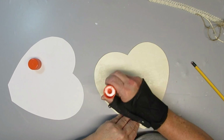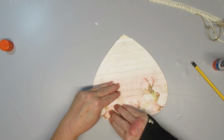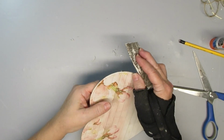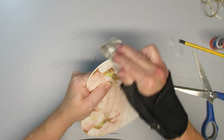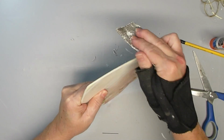And I'm just going to trace out the heart shape and then use my glue stick to glue it onto the paper. To get off any of the excess paper, I'm just using some 80 grit sandpaper and roughing up the edges. I want this to look a little bit distressed too.